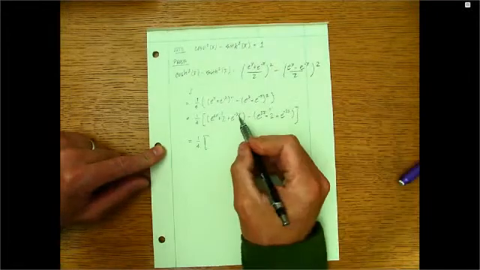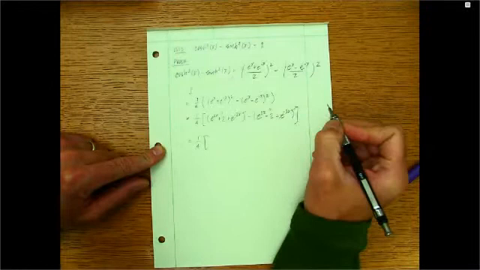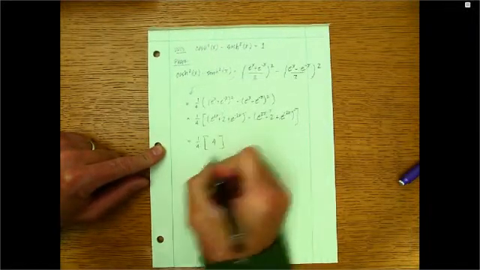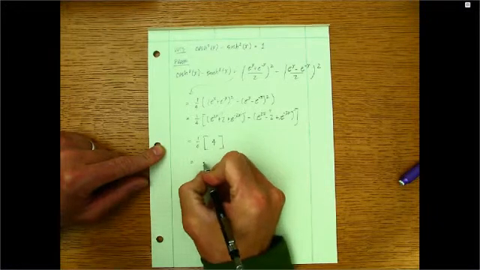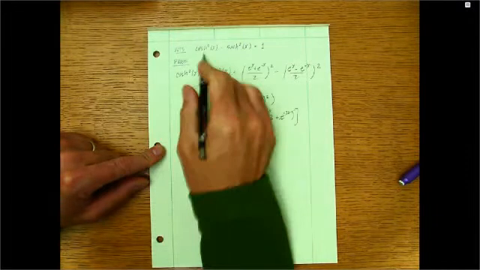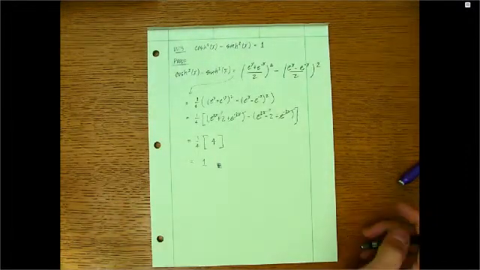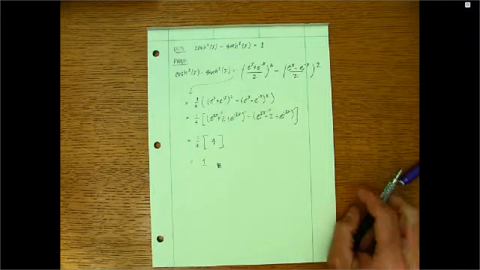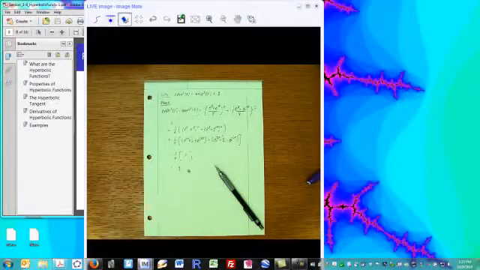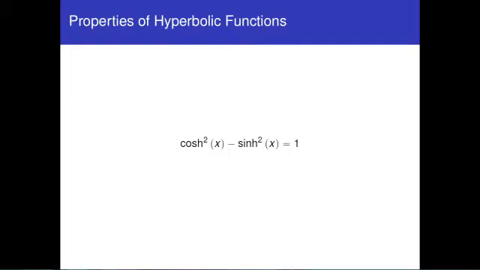And then I have an e to the negative 2x. I'm going to subtract an e to the negative 2x, so those two guys cancel and are gone. And I end up with 2 minus a negative 2, so I end up with just 4, which when I take a fourth of that is just 1. So we have indeed proven the hyperbolic identity here: the hyperbolic cosine squared of x minus the hyperbolic sine squared of x is equal to 1 always. So let's go ahead and get back into the fun.